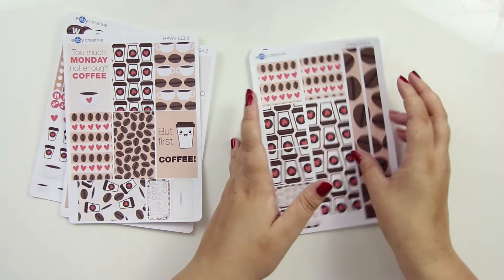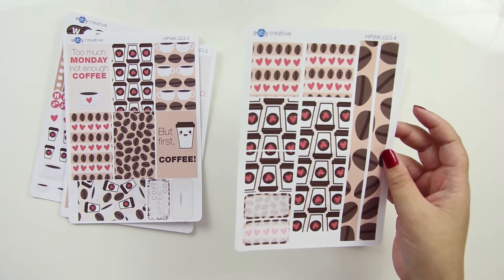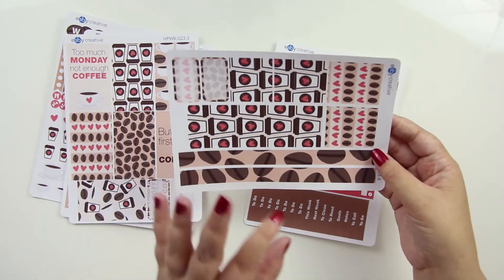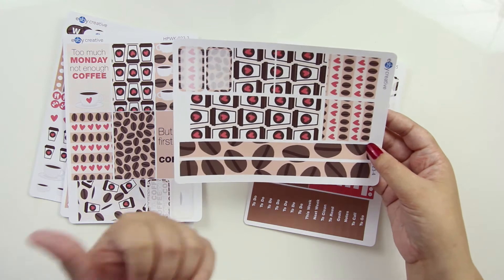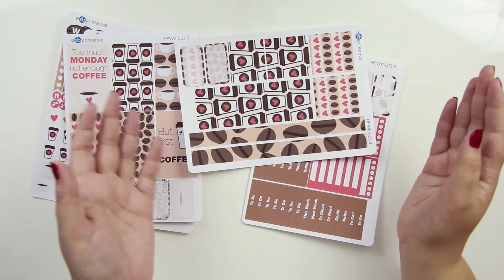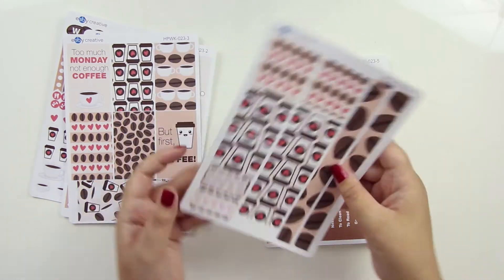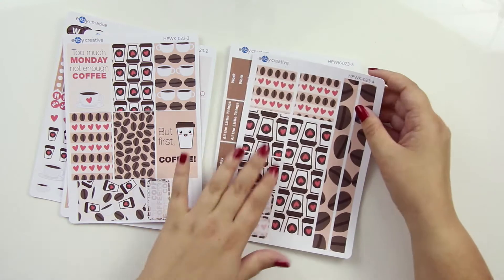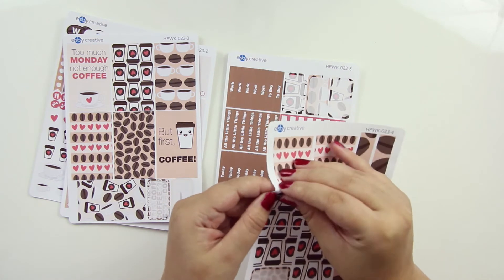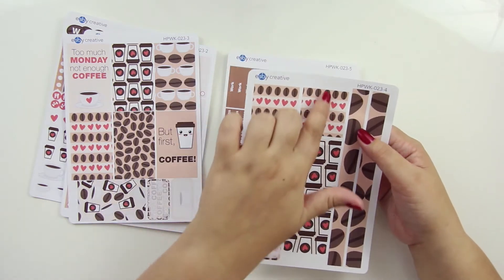And then some half boxes. This washi can cover the bottom. I know some pages on the bottom have polka dots, so this will cover most of it up. It can't cover the entire width, but that's just because I can't physically make them that wide without changing my sheet size. It should cover most of it up. You could also cut this up and use it in different places if you wanted. And there's a bunch of different little ones in smaller strips so you can cover up little pieces.